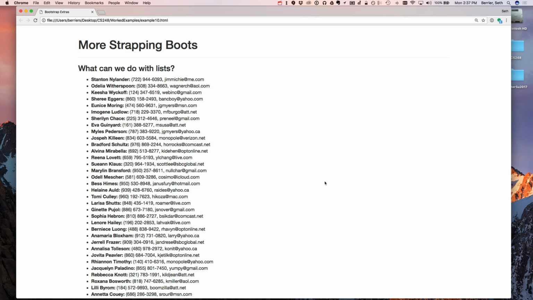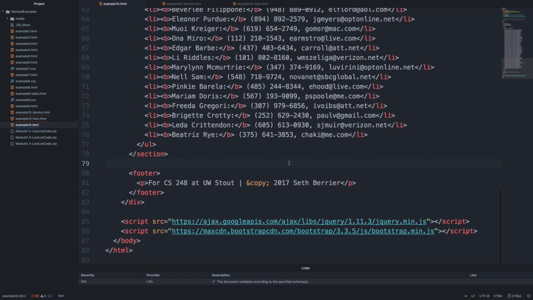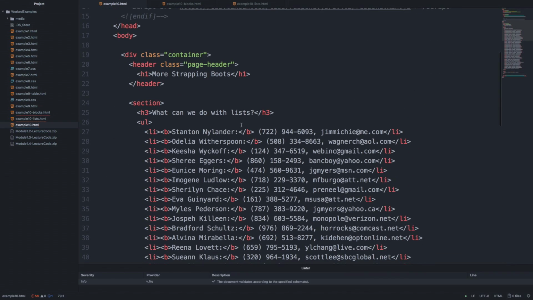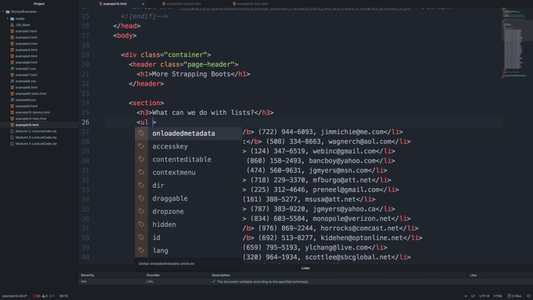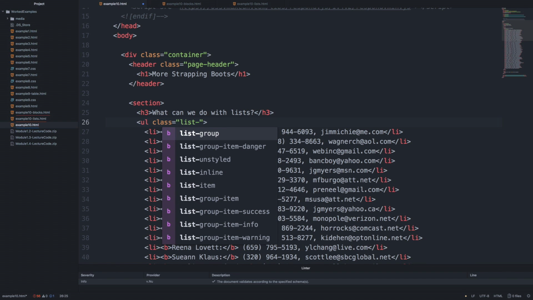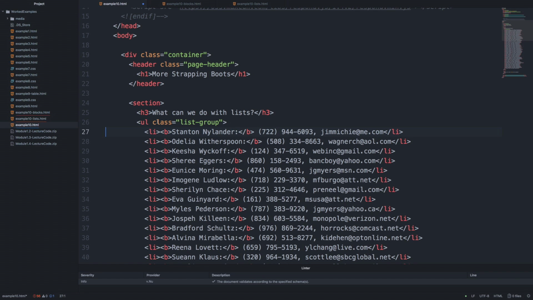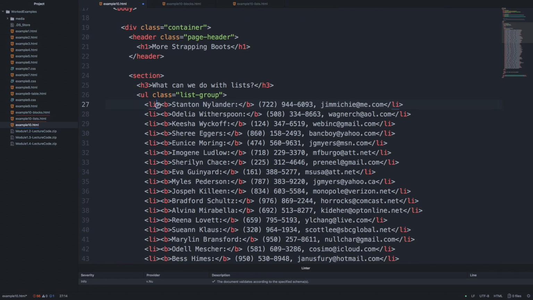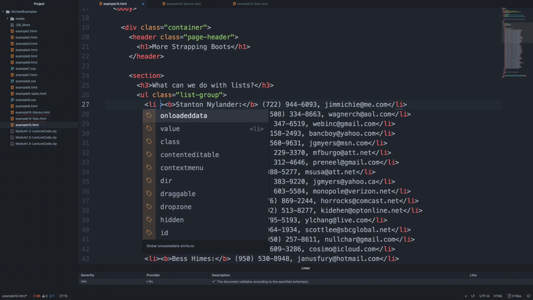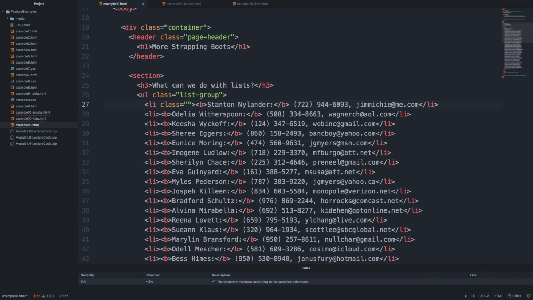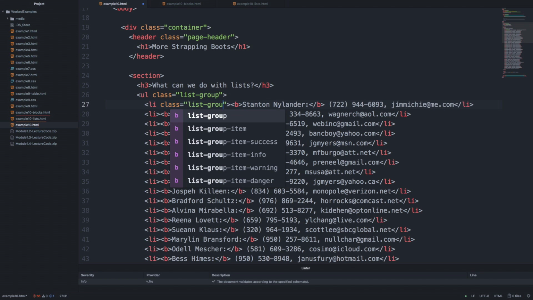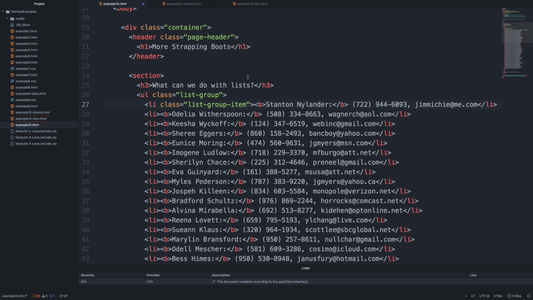So, what can Bootstrap do for us here? Well, Bootstrap has its own sort of way of handling lists. It calls them list groups. And they're kind of designed to be a drop-in to style existing lists. First, you start with the surrounding tag, in this case UL, and you give it the class list-group. And this means that I'm about to define a whole bunch of things that belong inside of a group. That is a listing group, as the name kind of suggests, right? Then we need to go through each of these LIs and also give them a class. Now, this might seem a little tedious, but bear with me. We're going to say list-group-item. And how do I get that everywhere?